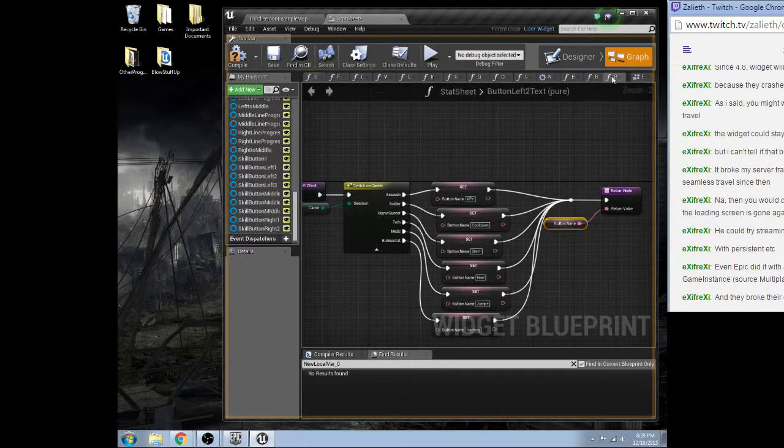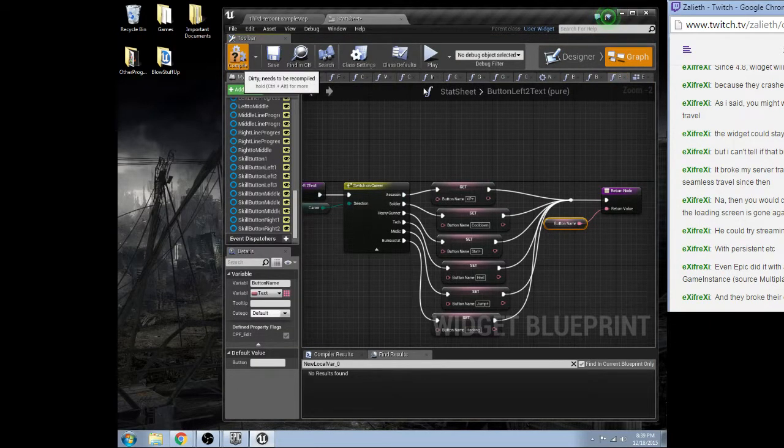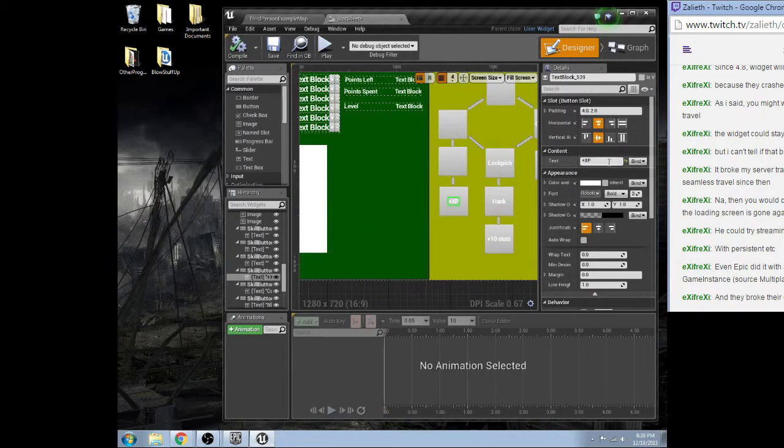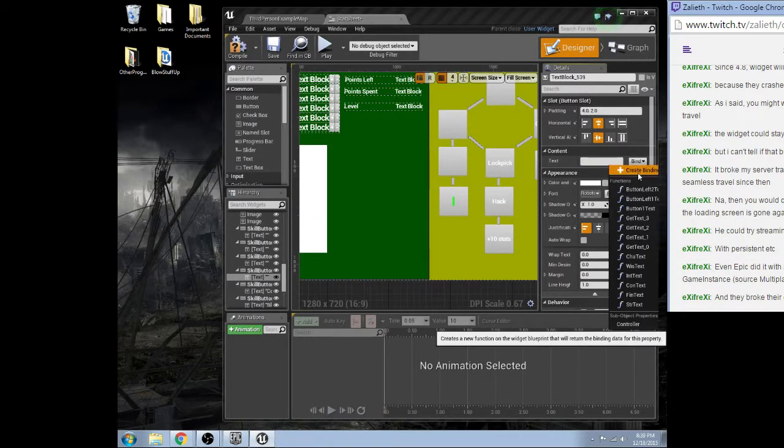Okay, then we can plug this back in here. Compile. Designer. Grab this. Create binding.